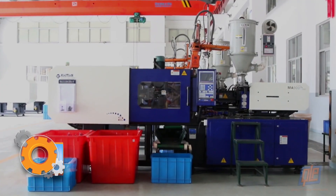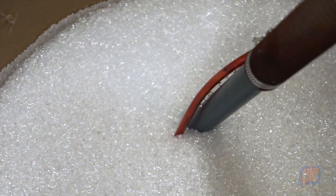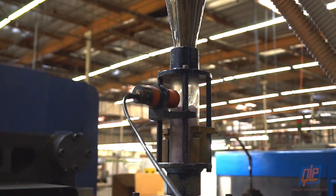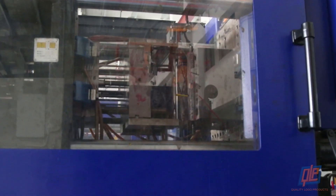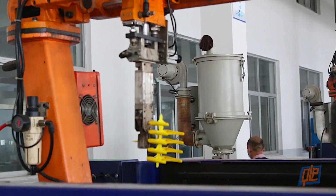Phase 2 is injection, which begins with the pellets being poured into a giant funnel known as a hopper. In some instances, they are actually vacuumed up through tubes and directly into the hopper, where they are measured and portioned for the injection process. The plastic pellets travel down the hopper and into the machine, where they are melted down and injected into molds in the shape of several pen bodies attached to a plastic framework known as a runner.